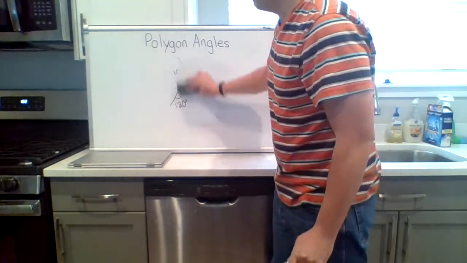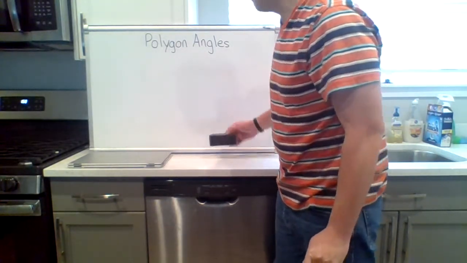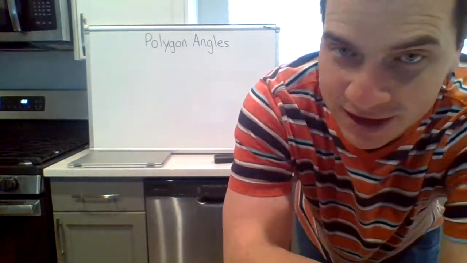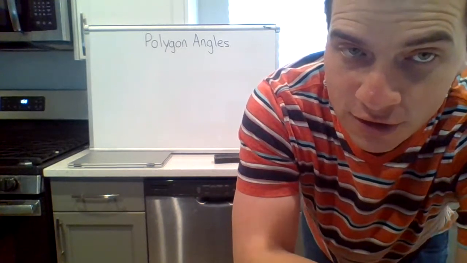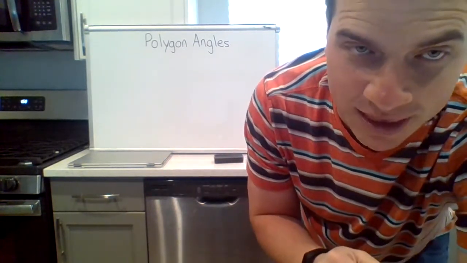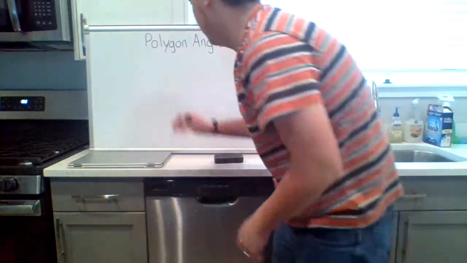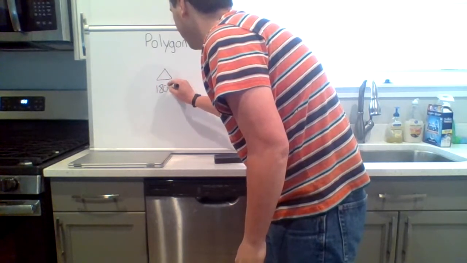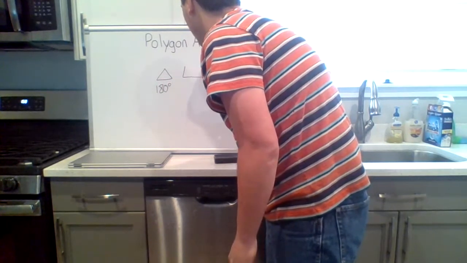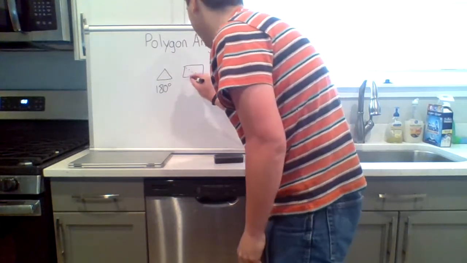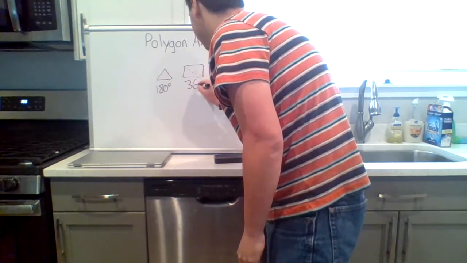Okay, now there is one other thing that's going to show up in your assignment. This looks confusing to students at first, but it's not really that difficult. To do this, we're going to talk about for any type of polygon, how much the angle sum measures. So in a triangle, it adds up to 180 degrees. A quadrilateral can be split into two triangles. 2 times 180 is 360.